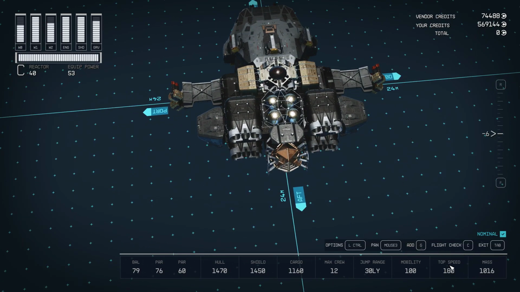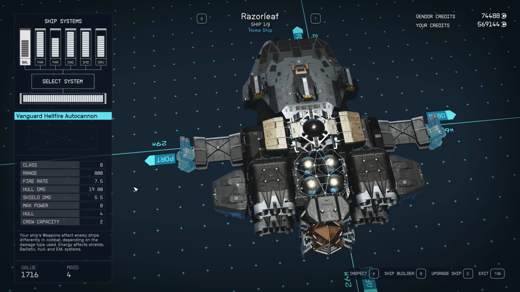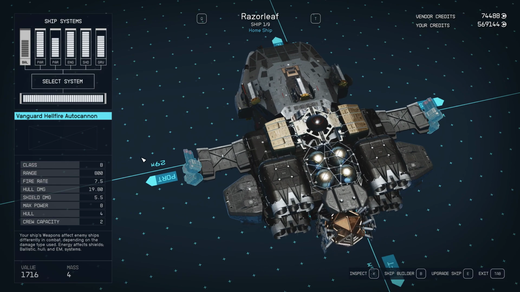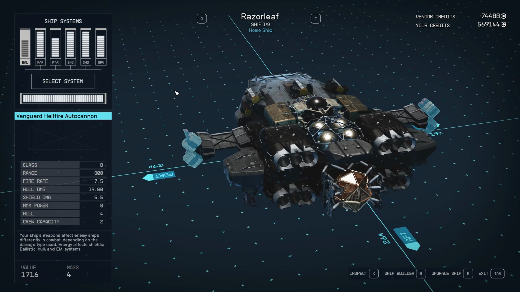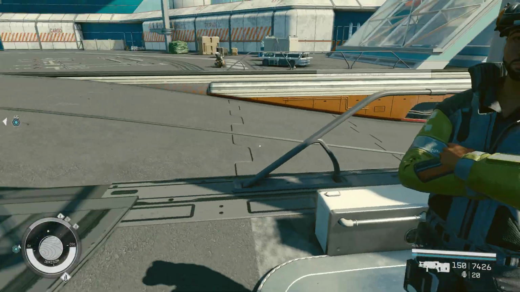And a quick overview: the top speed is 180, 30 light years, mobility 100, cargo is not that good but not that bad either, and shield and everything is really good. So we'll save it, and you can see some more data here, which I guess shows what the ship is all about.